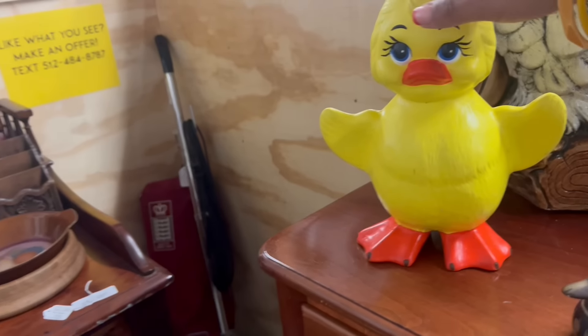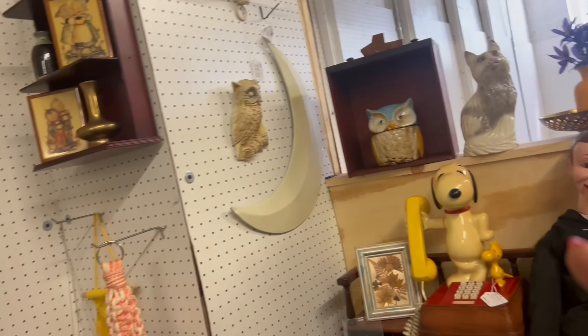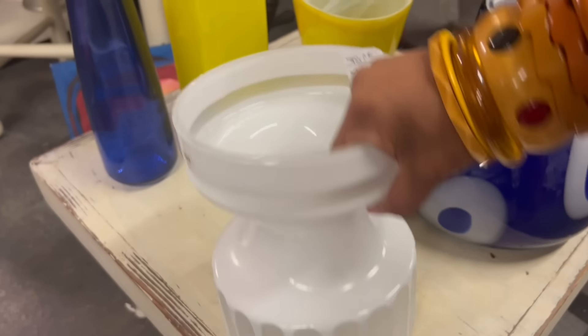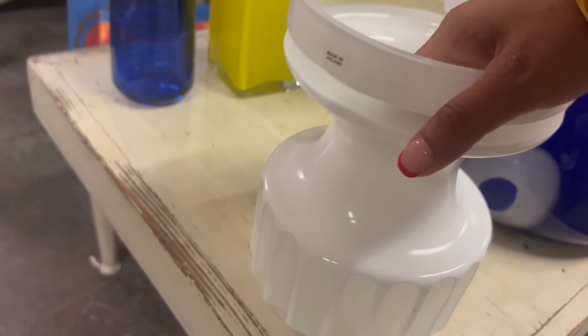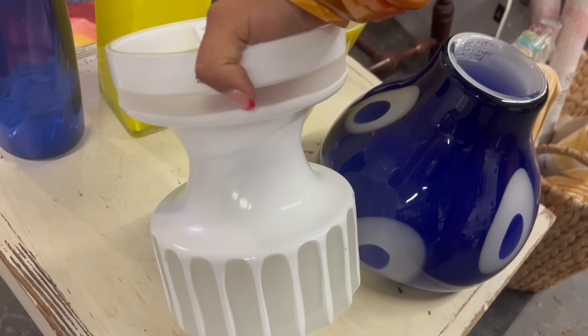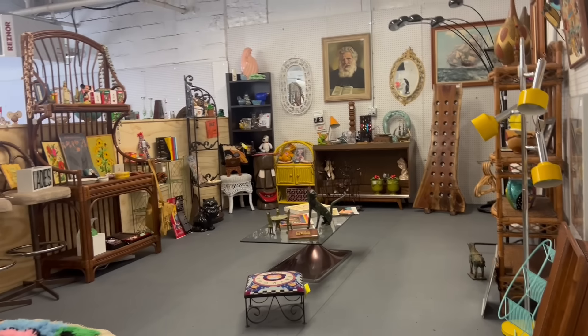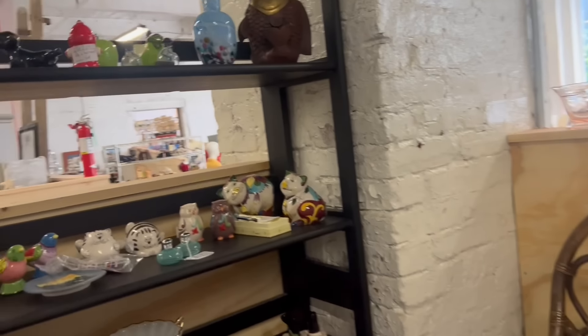And then this hobbyist duck, along with Charlie McCarthy and the moon wall hanging — what is this? That's weird, made in Poland. That's definitely different. Yeah, I'm going to have to come back because look at this booth! This vendor was moving in the last time I was here and I love their style.